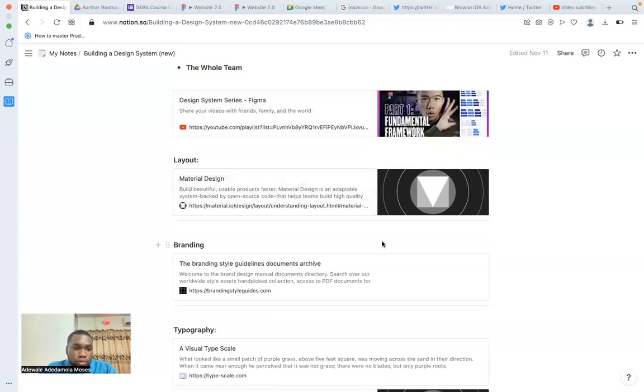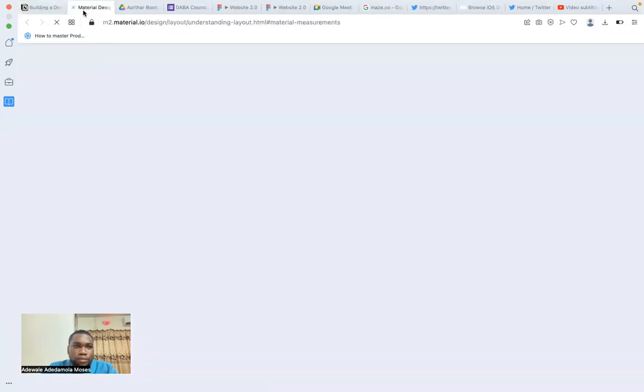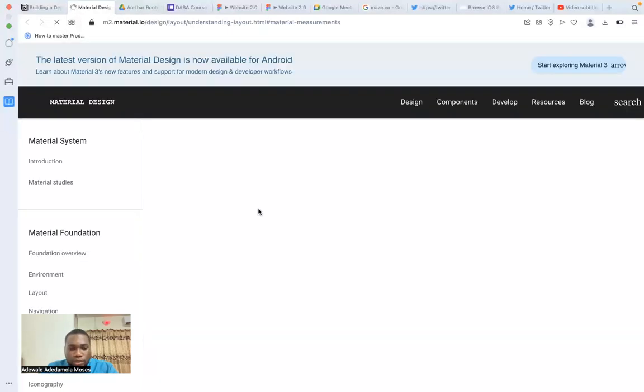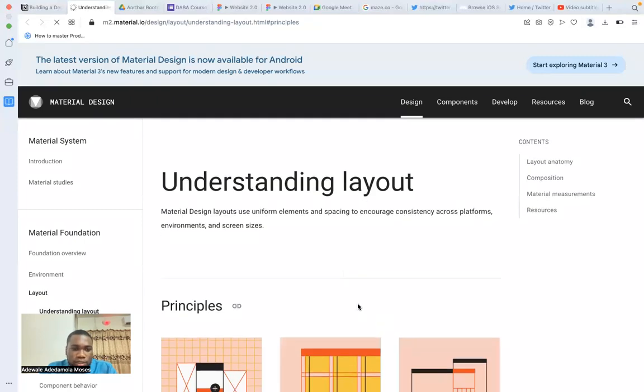Then I also put some layouts from design system. Okay, so I also put some design system material at material.io that you can read more on, which I'm actually going to open. And Material Design, everybody knows it. Most product designers know this.